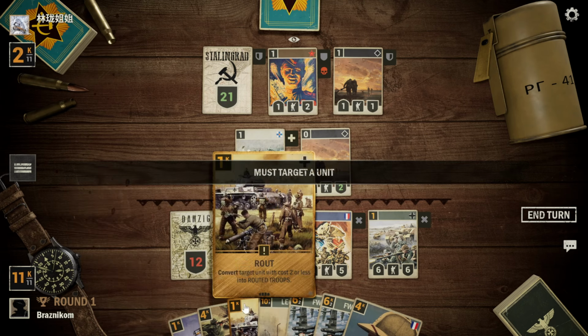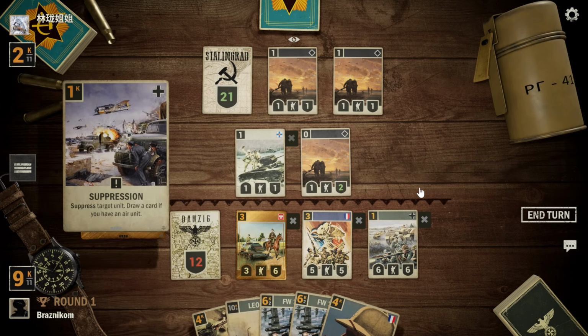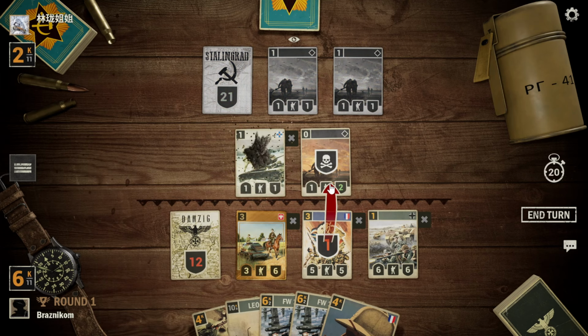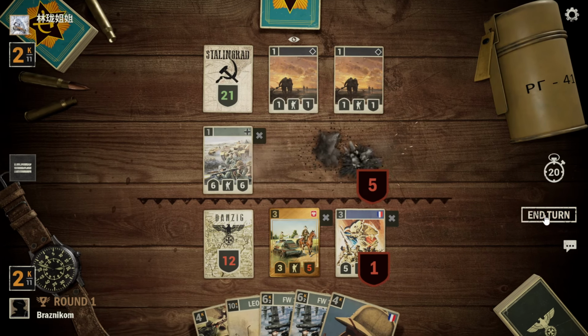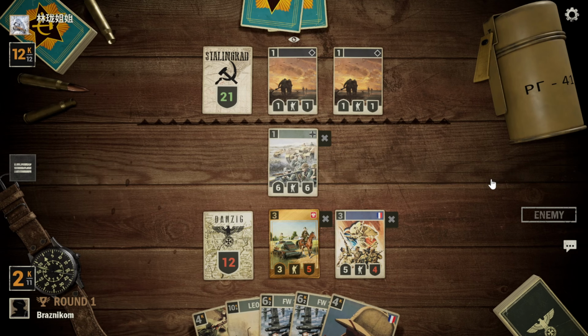So I need to be choosy about what I suppress and what I route. I decide to route the Soviet Guard, because if I route the CC, that's kind of a waste. It's already at 1-1, when suppress can accomplish the same thing. Whereas if I suppress that Soviet Guard, it still would be at 1-2, so it's a slightly more viable unit. It's a very minor change though, so if you made a mistake on that, it would have been okay.